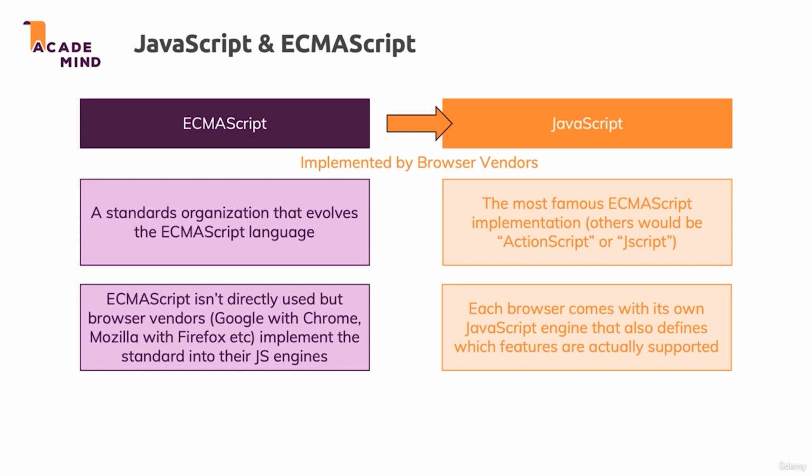And actually browsers also sometimes implement certain features at an earlier point of time than they're really finalized in ECMAScript. So whilst discussions might still be going on over final implementation details, browser vendors could already go ahead and implement a certain feature in their engine, so that you can already use next generation JavaScript code earlier in one browser than in the other. And that's also something I'll come back to in the browser support module, where you will learn how to use next-gen JavaScript when writing your code and still ensuring that it runs in all browsers.